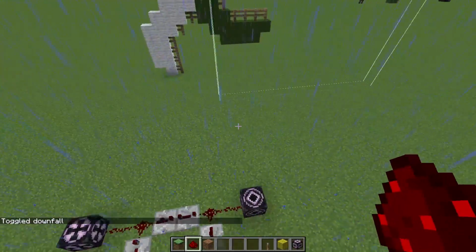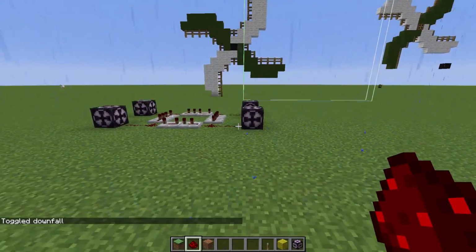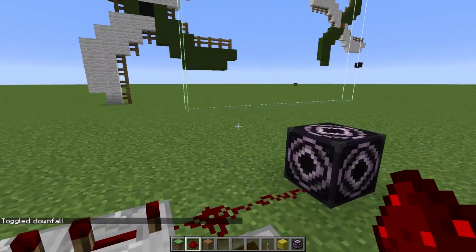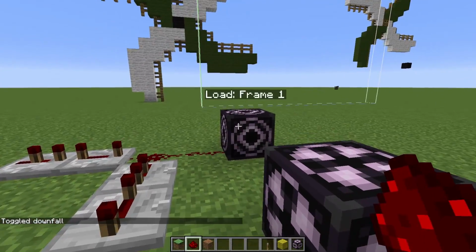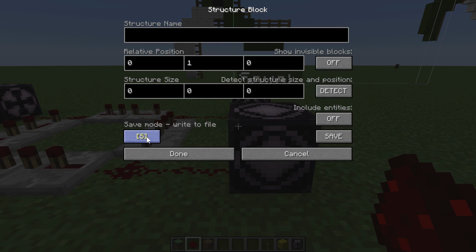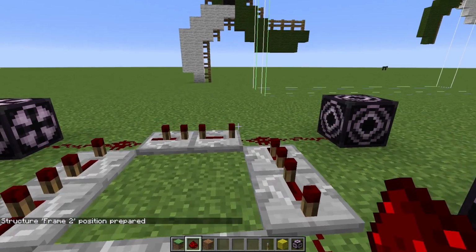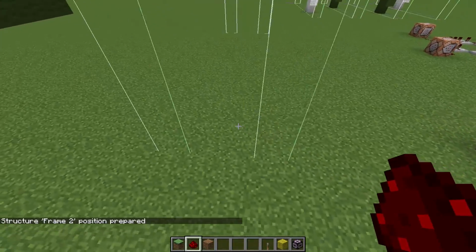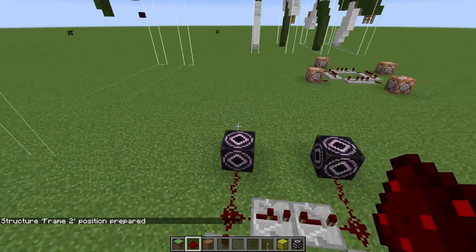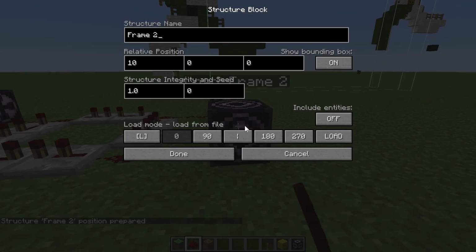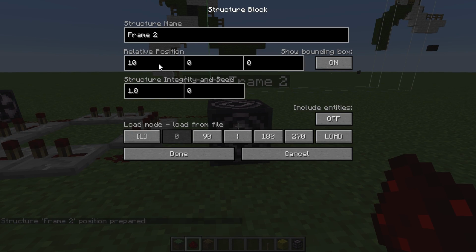Now, the thing is that each of these are relative positions. So if you have loaded frame 1 right there, and you go over to load frame 2, and you try to do the same thing and just change the relative position to 10 and hit load, your frame 2 is going to be off from where your frame 1 is.